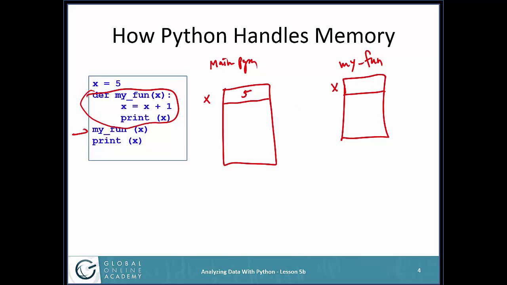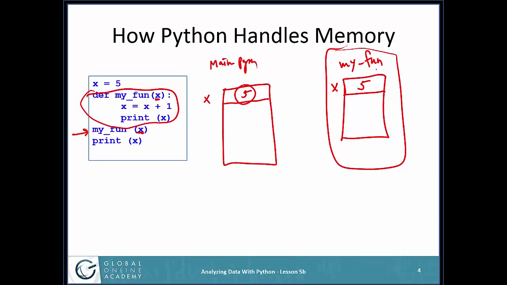Now, when you get to this statement right here, and you do myFun of x, it'll activate this memory right over here. It'll say, yep, you've got a myFun function running. I'll give you some memory for it. Oh, take whatever's in x in my main program, that's a 5, put it into the first parameter of myFun. First parameter there is called x. All right, I'll put a value of 5 in.